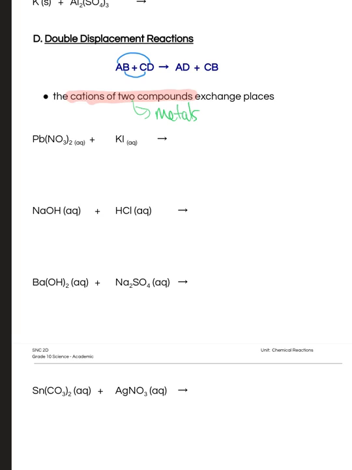All right? Okay. So if I'm looking at this, we are going to have to identify our metals and our nonmetals here. So right now I have lead nitrate and potassium iodide. So if I'm looking at this, I'm going to want to label which is which. Okay, so here, I have my lead, that's going to be a metal, and I have my potassium, which is going to be a metal. And so now these are going to switch. Okay, so effectively, when I do this, instead of my lead being first, it's going to be potassium.